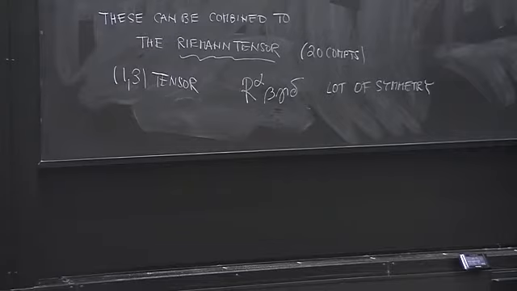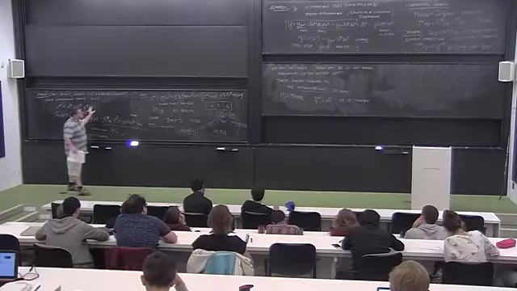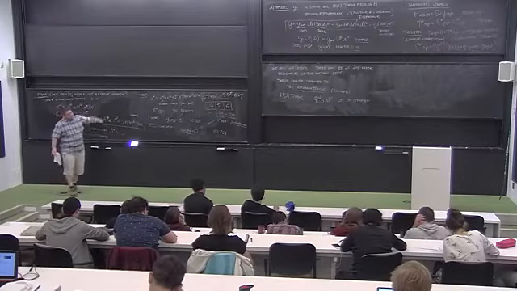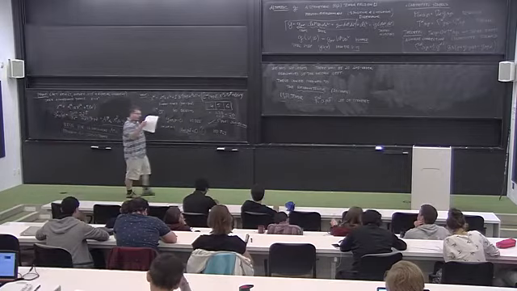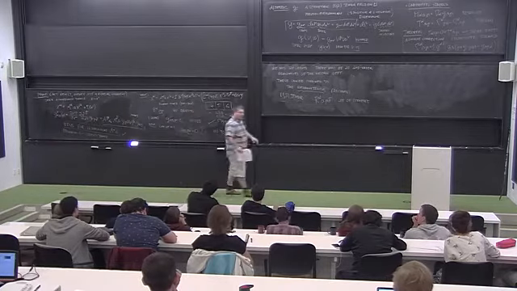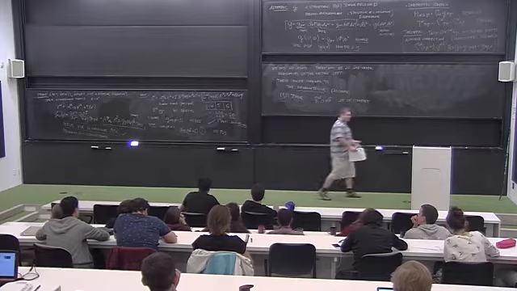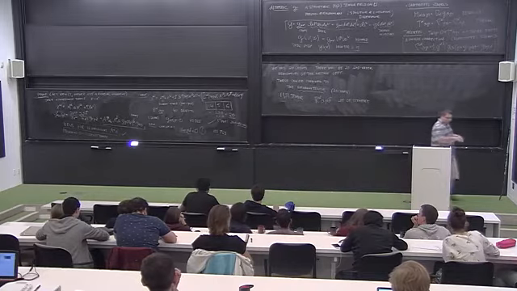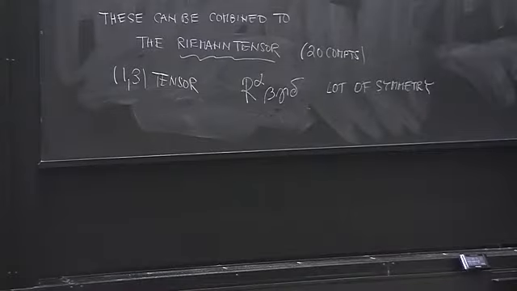All right, so we have seen that now, by doing this counting argument and doing the coordinate transformation, we can make the metric to be flat. We can kill the first derivatives of the metric, and we can kill almost all second derivatives apart from 20, and these will be encoded in this Riemann tensor.